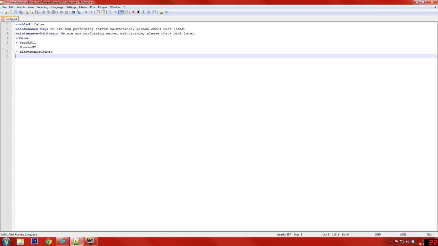So you can see now it's enabled: false. The maintenance mode message is there, so you can change that through the config, or you can change it in game. And also you've got the admin list there, which are my admins on my server. So it's a very, very simple config as well. There's nothing really there you can get confused about, but if you do need any help, there's support from the DKE team, and we're also there.